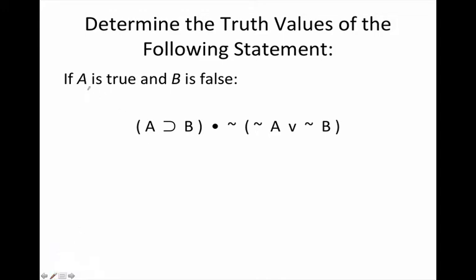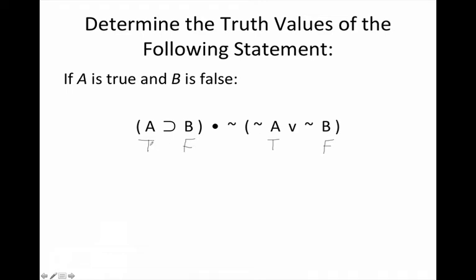So first, we're going to say that A is true and B is false. So we'll plug the values under each iteration. And then we know that neither, or none, I should say, of the operators within the parentheses is a candidate for the main operator. So let's calculate those first, and then we can determine which of these two is the main operator, although I think you already know.